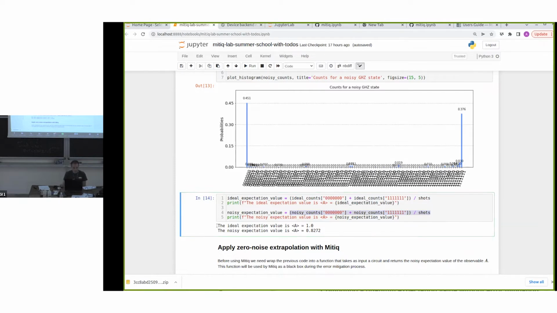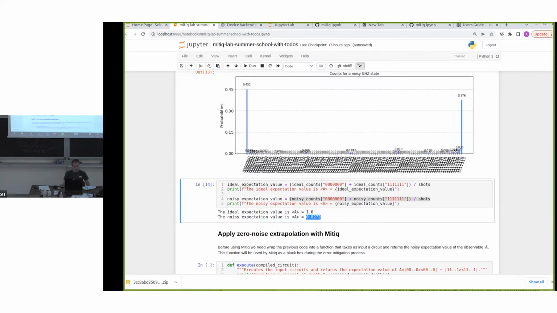And as you can see, the ideal expectation value is 1, and since you have noise, the noisy expectation value is not 1. That's the error due to the hardware device, hardware noise. It's not statistical, it's just purely due to the errors of the backend. And the idea of Mitiq and error mitigation in general is to try to get a better estimate of this ideal value, which is 1. Can we do something such that instead of getting 0.8, we get something larger, something closer to the ideal result? And here is where Mitiq comes into play.